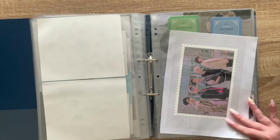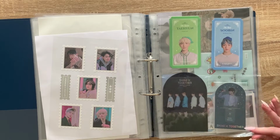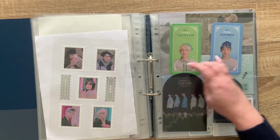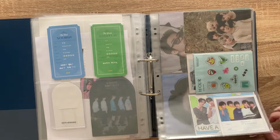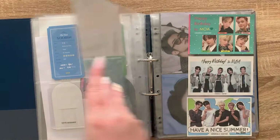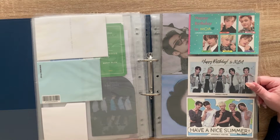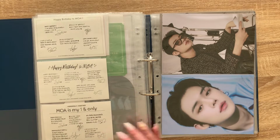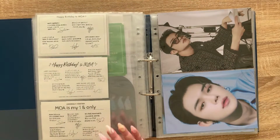This was just some Freeze merch stickers. They were nice, I put them in here. Some Season's Greetings stuff and Fanlives stuff. This is Memories and Our Things, pre-order benefits. These are the message cards that they send to the Japanese fan club. And sometimes Japanese sellers will give you them as freebies, so I've got a couple there.